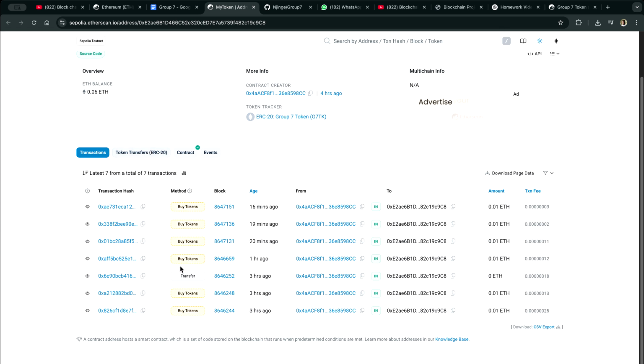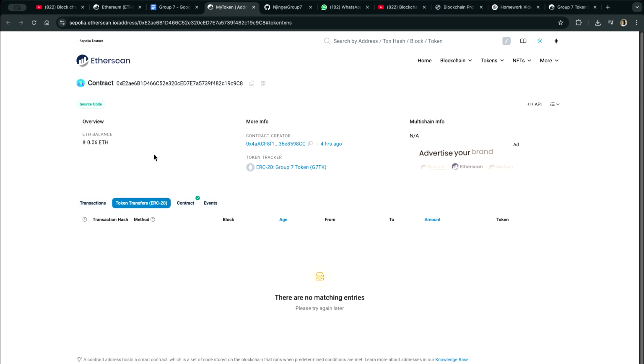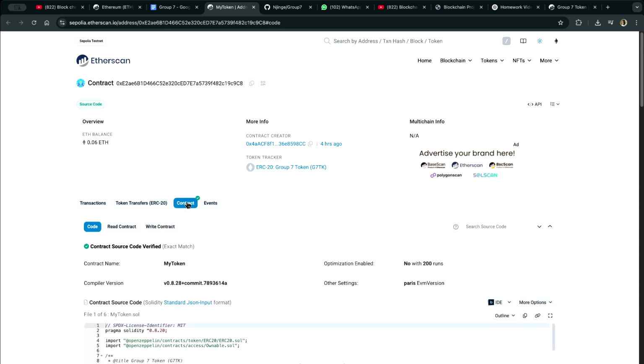So the teacher asked for us to do some transactions, so we had to first of all start by sending some small amount of tokens to the teacher's account. So we did that, and this is what we had as a hash. All right, this is the hash, and you see it's a transfer operation, which happened 3 hours ago. If you come to token transfers, currently we do not have any token transfers for our ERC20 token, but we are going to do a transfer shortly. We are going to put something in the account again, just to prove to you how it works and everything.